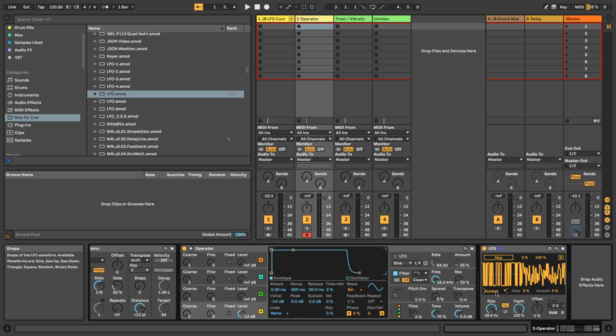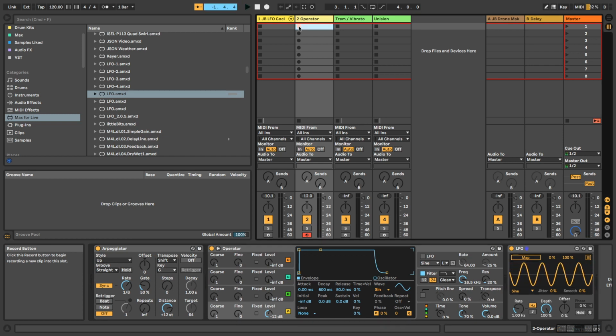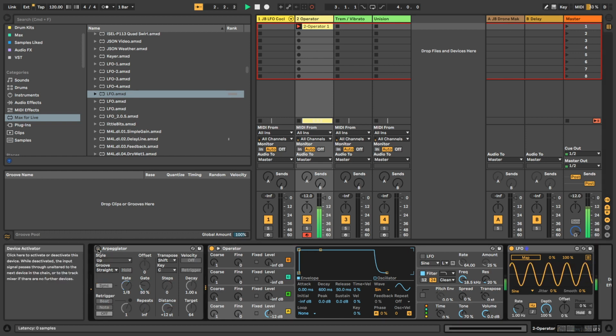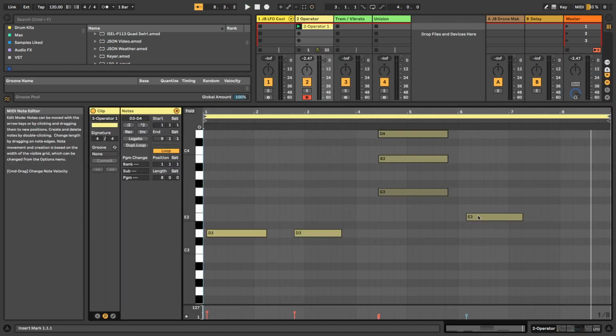Okay, so what I want to do is chain this to something so you can hear as well as see what's going on. So I'm just going to double click on all of these and put everything back to its default. I'll just run a wee note here for this one. Okay, so I'm going to grab one of those notes.